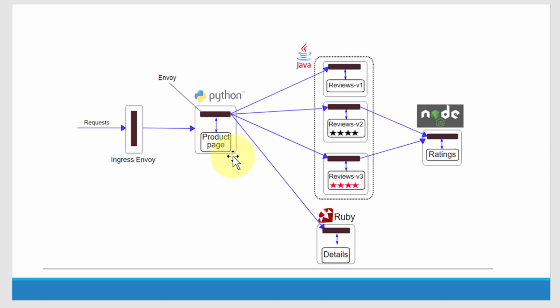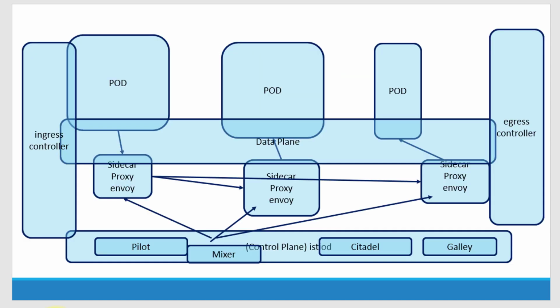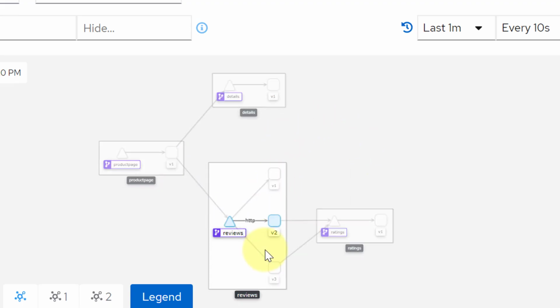particular pod. So the pod that is running in the product page will take care not to send the traffic to version 2 and version 3. It will route the traffic only to version 1. This is where the role of pilot comes into the picture, where it is going to make sure all the configurations are deployed into all the sidecars of all the pods, as well as into the ingress controller when I am changing the gateway rules. So we learned how to route the traffic only to a specific subset.